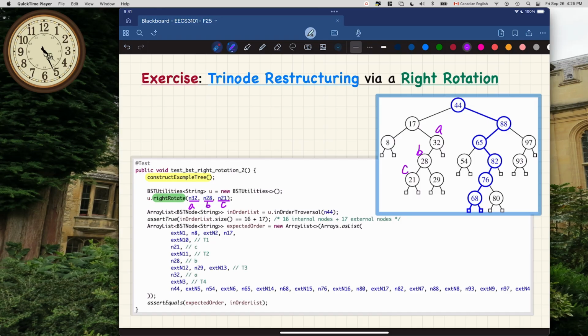The difference is when you do the rotation, you gotta make sure this particular subtree is gonna change its structure. And the new root for this particular subtree is going to be 28. And somehow 28 should be connected as the right child of 17. The right child of 17 used to be 32, but not anymore after the rotation. Diagrammatically, it makes sense.